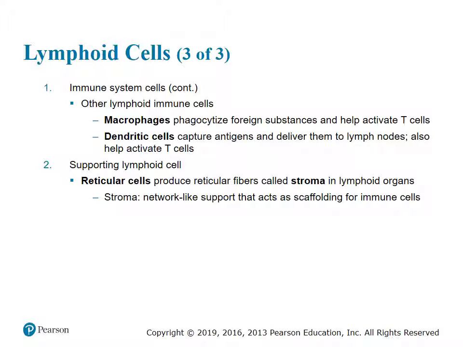So you have mainly B and T cells, but you also have other immune cells, right? Here are the other two here. Macrophages. We know what macrophages do. They undergo phagocytosis, right? Sometimes they're the first type of cell that runs into an antigen. They'll start to phagocytize it. They'll eat it, break it down, or kill it. And then they'll basically present it to the T cell. Say, hey, look, this is what I found. And the T cell says, okay, well, let's activate. Let's turn on everybody, come to the area, and then continue to wipe everything clean.